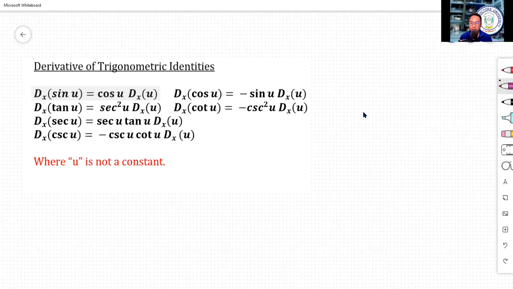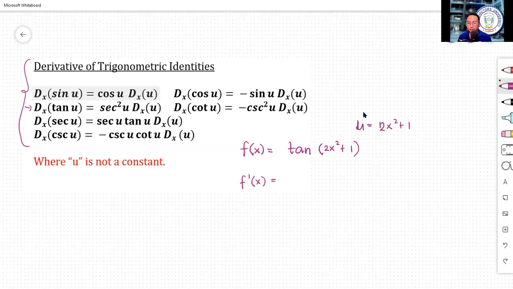So here's the scenario. If I'm going to give you a function like this, function f of x equals, let's say, tangent of 2x squared plus 1. And I want to ask, what is the derivative of that function, guys? This is very easy. You have to refer to the formulas that we have here. And the only formula that would make sense in the problem is this tangent u, because the given is tangent. And your u is 2x squared plus 1. So we just have to follow this pattern here.